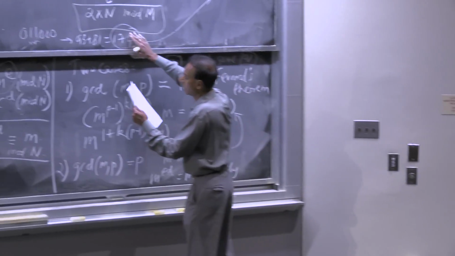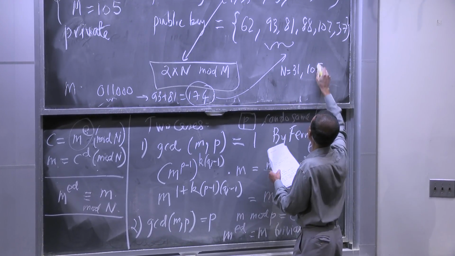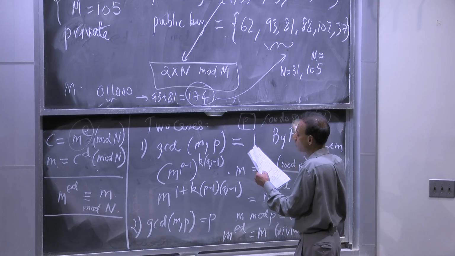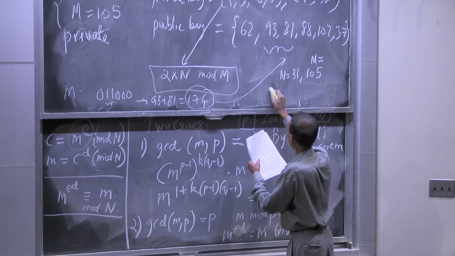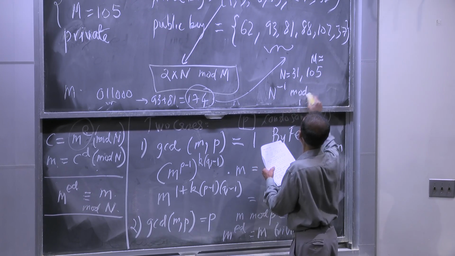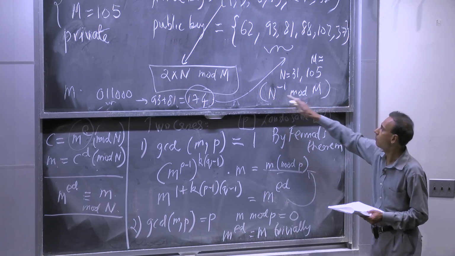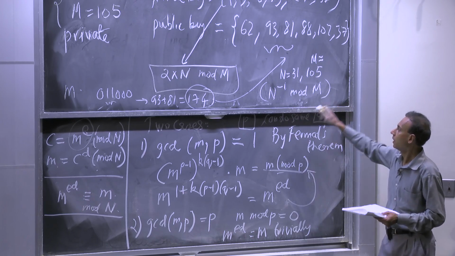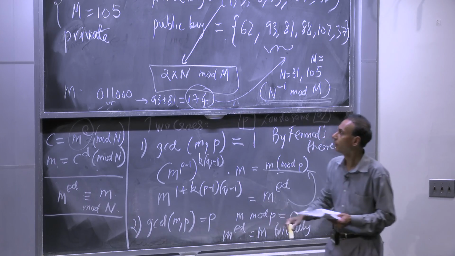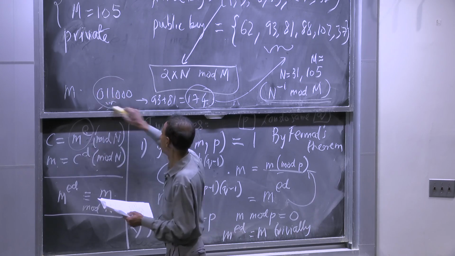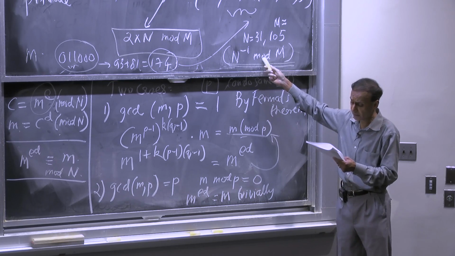So what ends up happening is you end up using n equals 31. So if you want to decrypt, you have n equals 31 and m equals 105. And what you're going to do is take this and multiply it by n inverse mod m. All right? So rather than doing times n mod m, you divide by n mod m. And you can do this operation relatively simply, and you can go back from 174 to figuring out what the actual message was by computing this quantity.